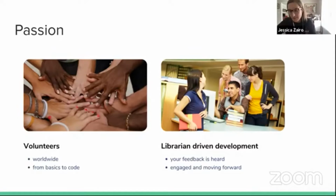As we just mentioned, telling us what could be better in the system by providing that little piece of feedback, even sharing a little screenshot of how something works at your library. Whether you're checking something in and using the claims return feature, you take a screenshot of that. We could take it a step further and put it in the manual. That way it helps three or four more people when they come and try to figure out how to use that claims returns module. Even if it's just a basic step-by-step instruction on how to use something, or it's a piece of code. I know Ed can share an awesome story.